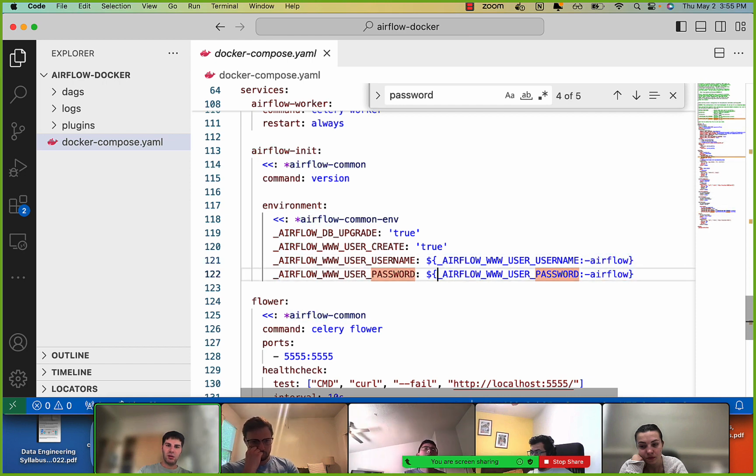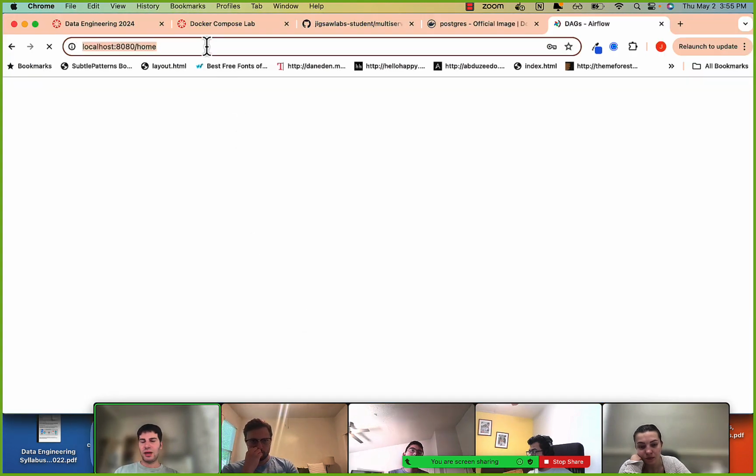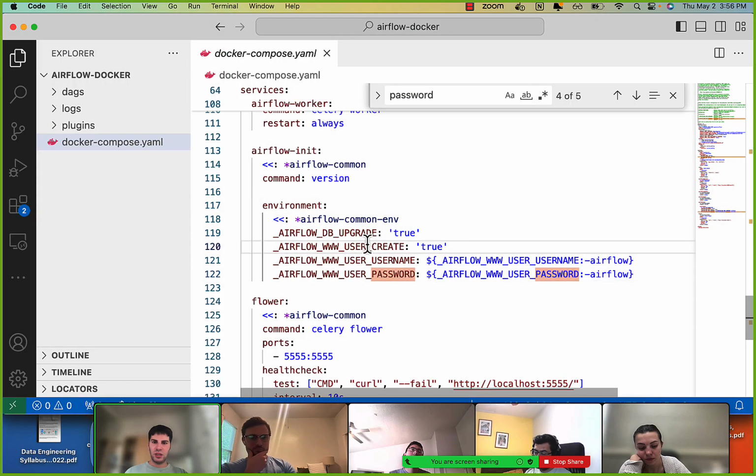Same thing here. The reason I'm able to log in right now, it's loading and taking forever, but I'm able to log in, is that I just put in Airflow and Airflow. That worked because here there are environment variables where the value is Airflow and Airflow.